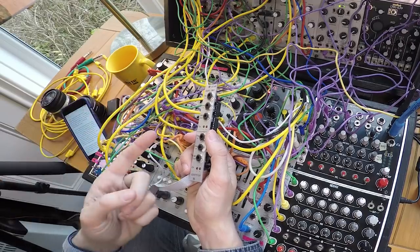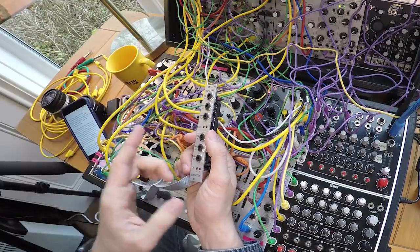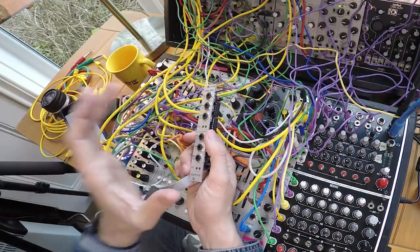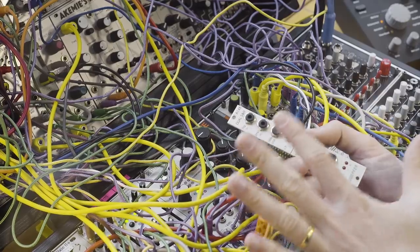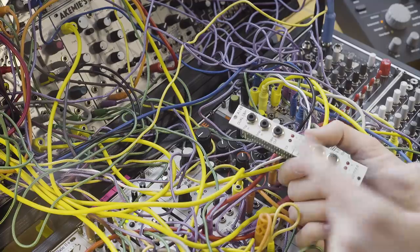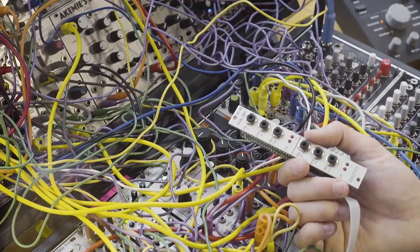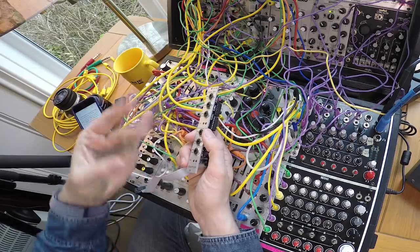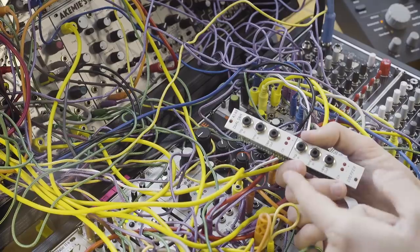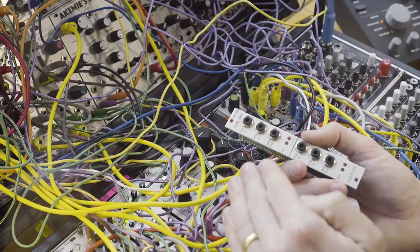And right when you tell it to, at that very instant, you can tell the module to sample the input signal and hold it at that exact level until you tell it to sample again. So you're feeding it a signal which is likely to be jumping around up and down and being all crazy. But when you send it a gate, it freezes and holds at a level until you tell it to again.